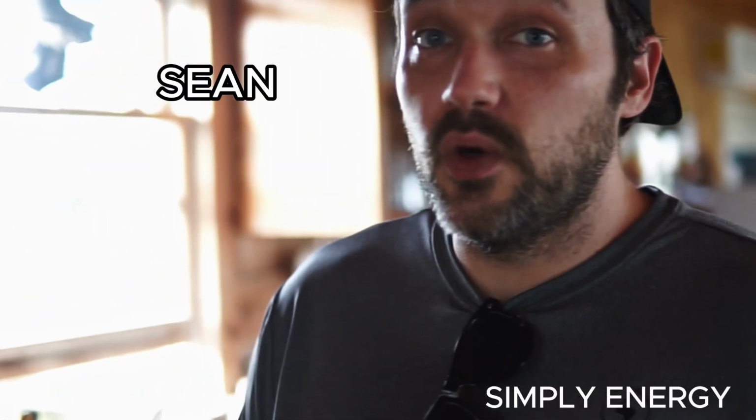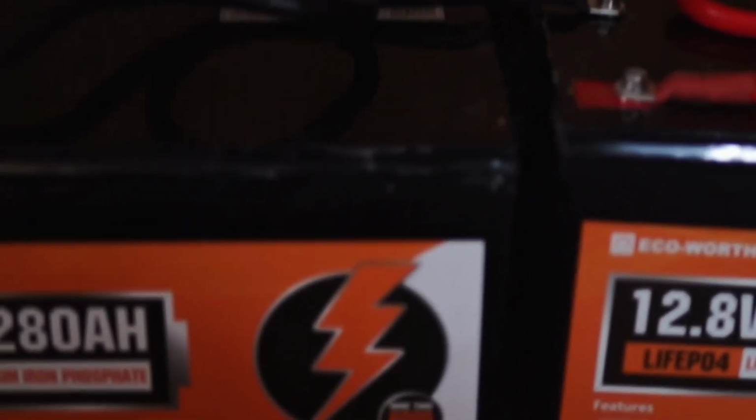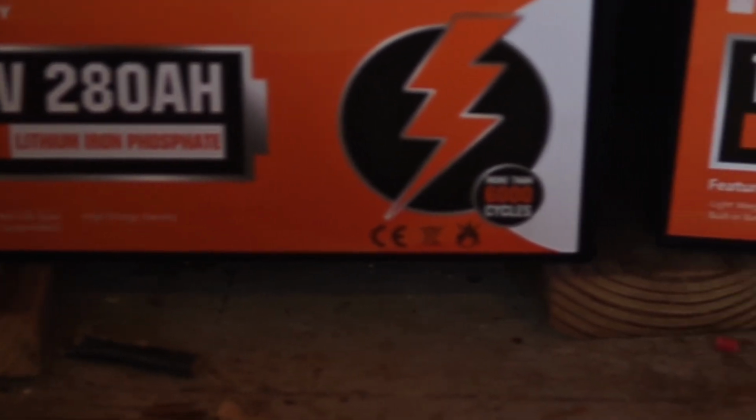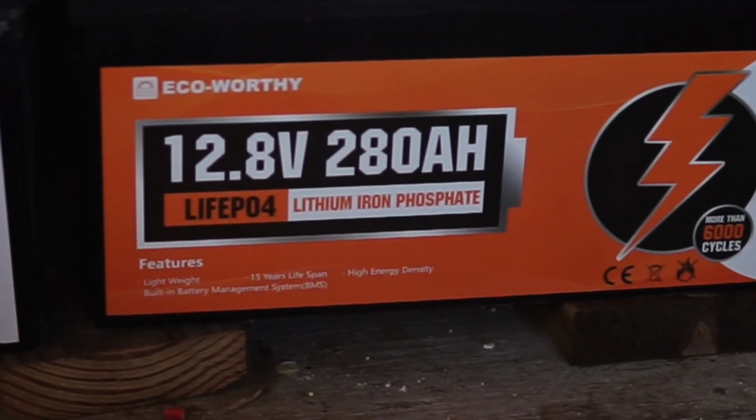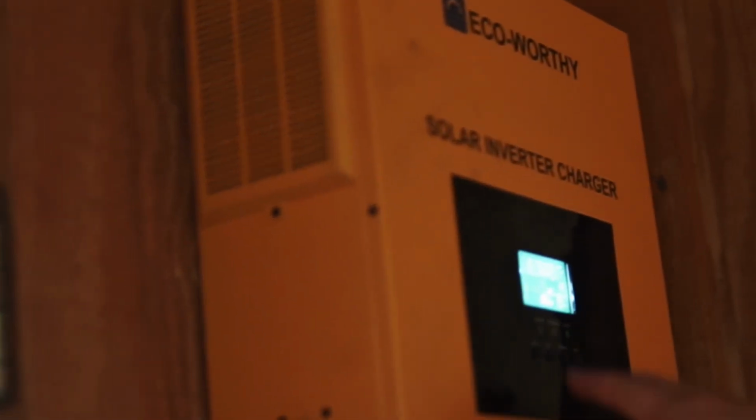Hey, we're going to do a walkthrough of our solar inverter charger that we just installed out here in South Carolina on their own island. Down here we have our 12 volt, 280 amp batteries wired in series for the 48 volt inverter. That is being fed directly into the inverter, your solar inverter charger.